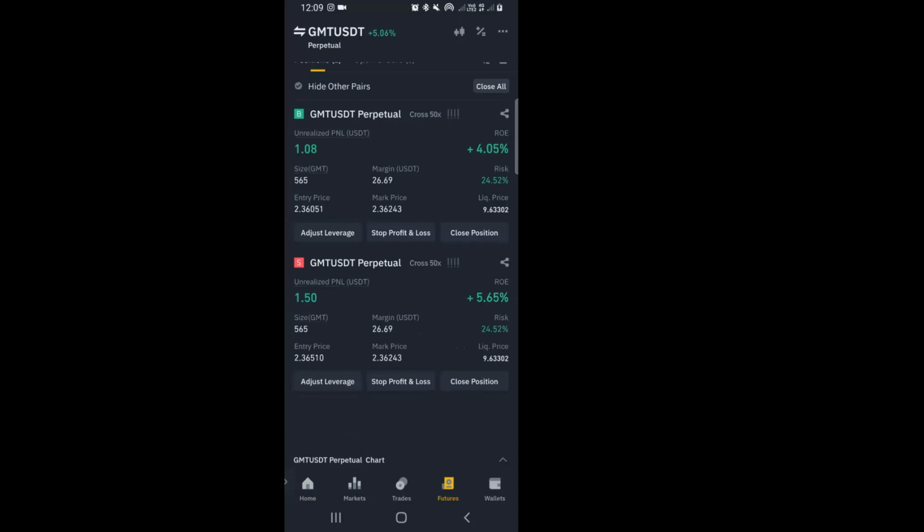But the trick here is, because my long is a little bit lower than my entry for the short, I'm locking in 2.27 profit. And then my liquidation here would be 9 point, instead of 2.1 before, now my liquidation is $9.6, which GMT has not attempted, and I'm not sure when it's going to attempt 9.6. That means it might even take 4 to 5 months before I get liquidated.